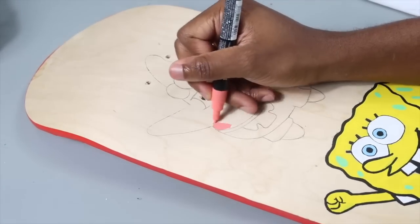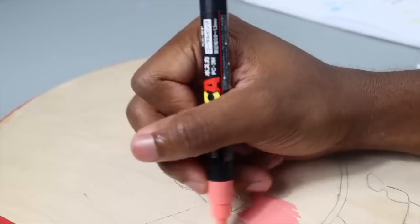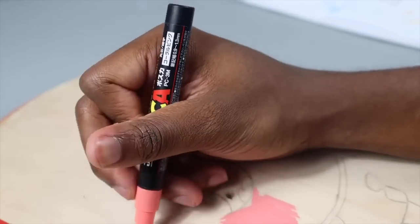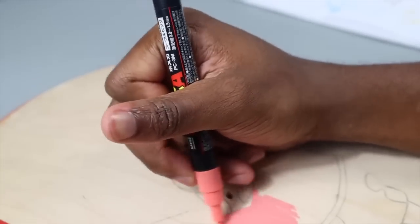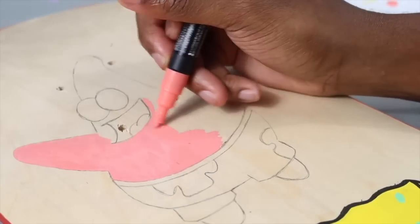So you guys, now we're about to do Patrick. I had sketched him off camera just because sketching takes a long time, especially trying to record and do it at the same time. So we're about to just go in with Patrick because we had to add Patrick to the skateboard. It's only right.